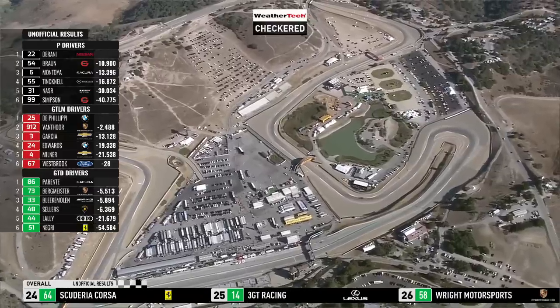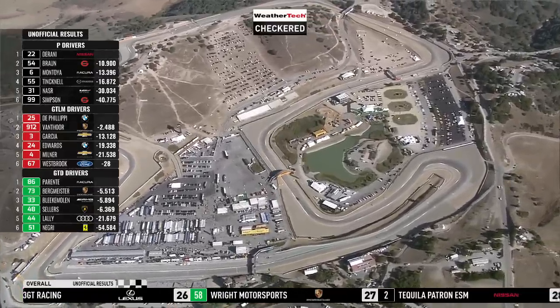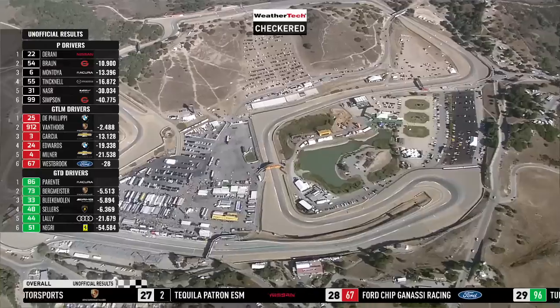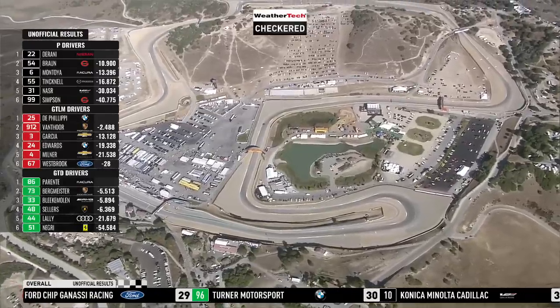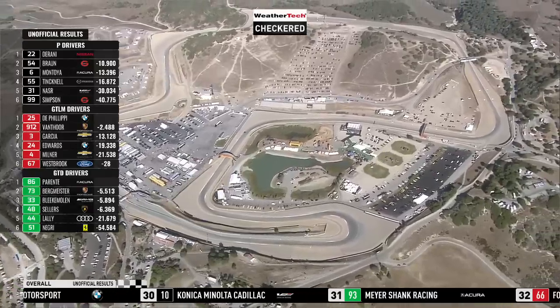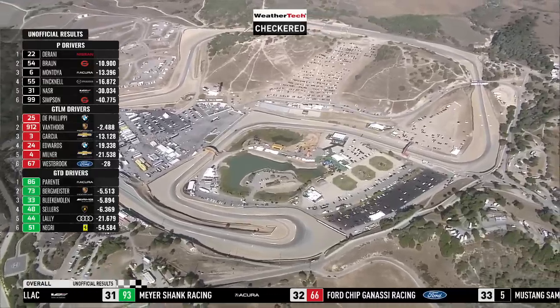And I thought that Meyershank team had taken a big risk there by staying out as long as they did, but what that did do was enable Alvaro to go out for his final stint on fresh tyres, and he had such an advantage, he was able to make those passes. But I'm not going to say it was fortunate, because it was a brilliant performance all weekend by that team. See if we can have a quick word with Brian Sellers, who drove very smartly there.